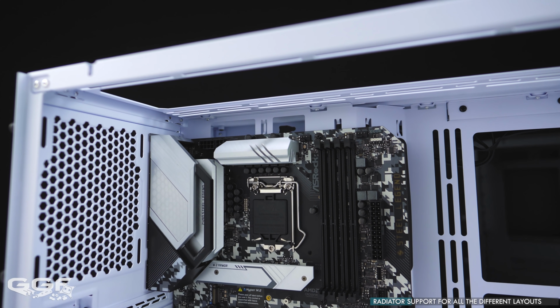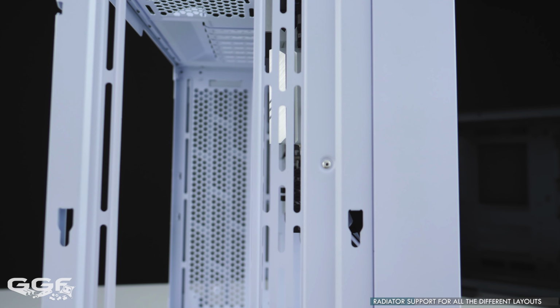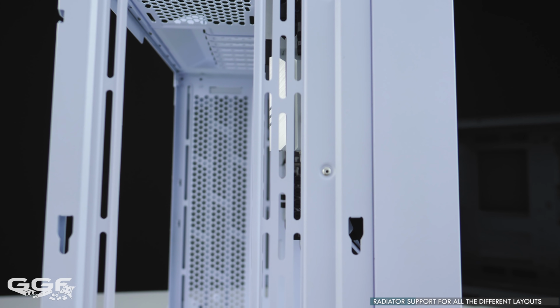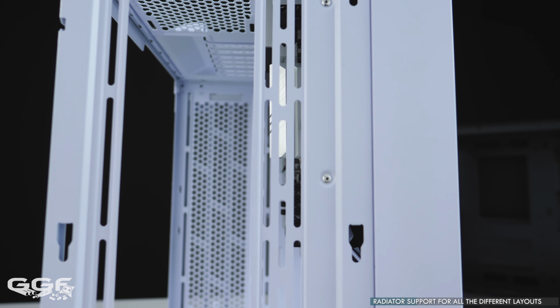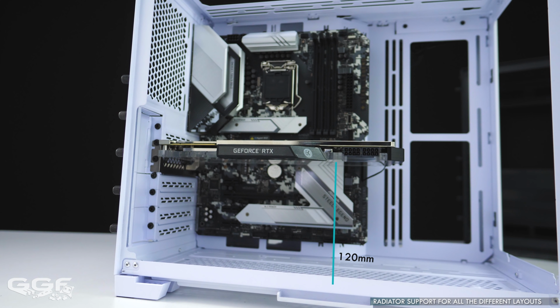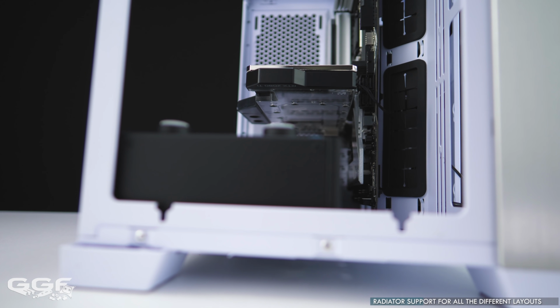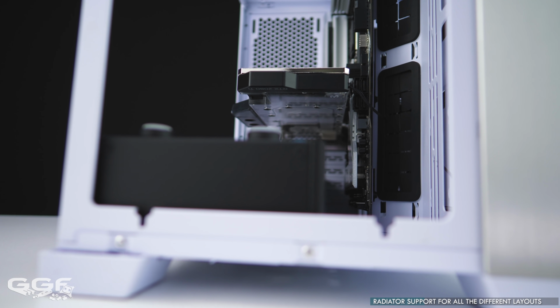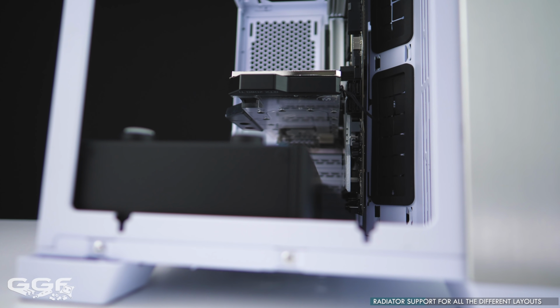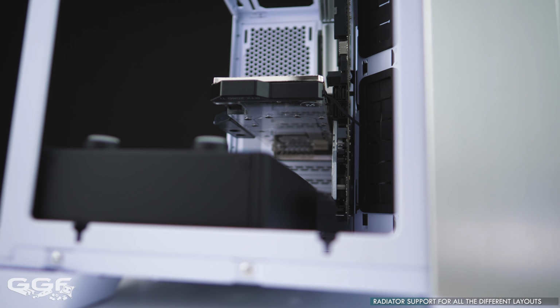At the top we have only 25mm of clearance, which is really for fans only. Even running radiators down past memory modules or VRM heatsinks is a no-go. For the bottom of the chassis, there is 120mm to the bottom of the GPU for up to a 360mm radiator. This is the same if using an ATX, MATX or ITX motherboard in this layout, as radiators can extend up past the motherboard. Boards using the very first PCI slot will give you a fraction more room here.